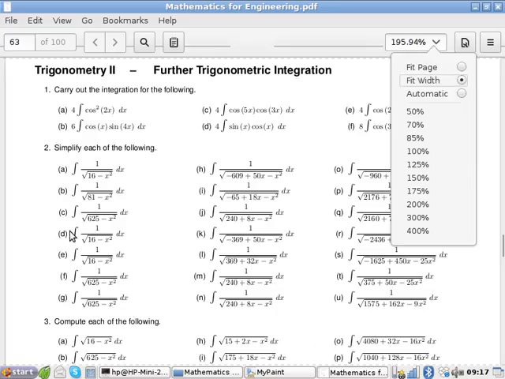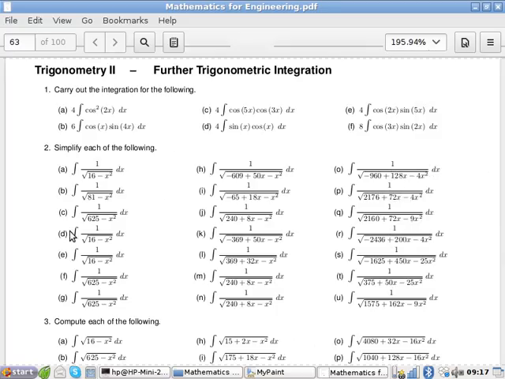Okay, so what we're going to learn today is really how we can use some of the rules that we have from trigonometry to help us do some integration problems. So the first one I'll have a look at, I'll do one from each as an example. So the first one is 4 integrate cos squared 2x.